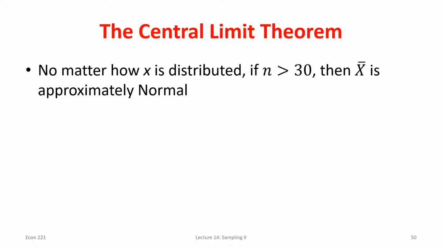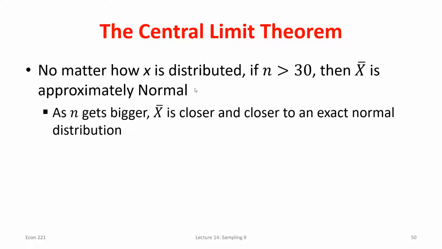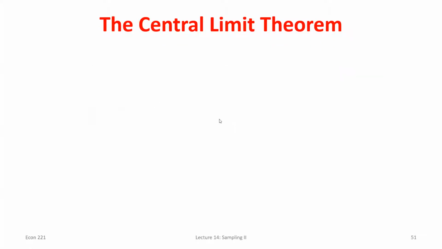Right? It may not be perfect. As we take higher sample size, it's a better and better approximation. But as long as we have a sample size of 30, it doesn't matter what the original data we sampled from started out as. We know the sample means will be normally distributed. Okay? So as we get a larger sample size, we get closer and closer to an approximation.